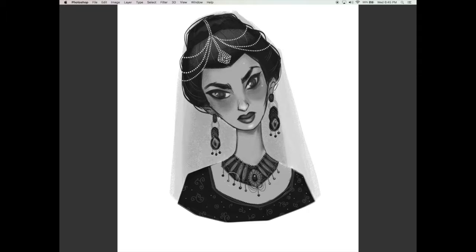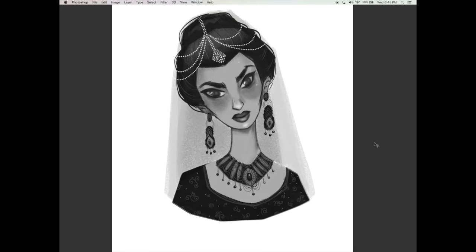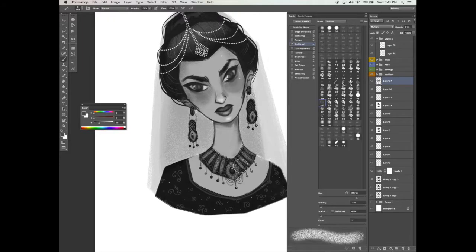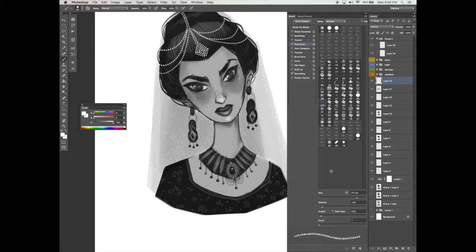Again on another layer, using a brush that again has a lot of spacing in between to give that round beaded kind of feel, I'm just going to draw some very light colored lines, just to indicate as though there's a pattern on her veil. Nothing too intense since we already have so much detail all over our character.